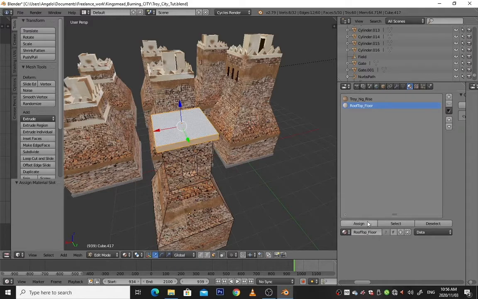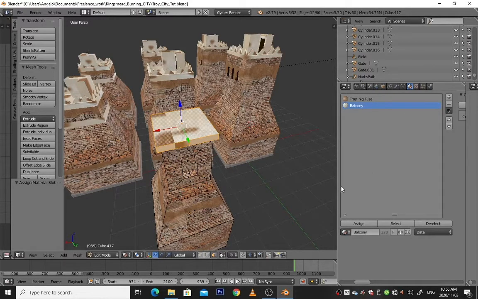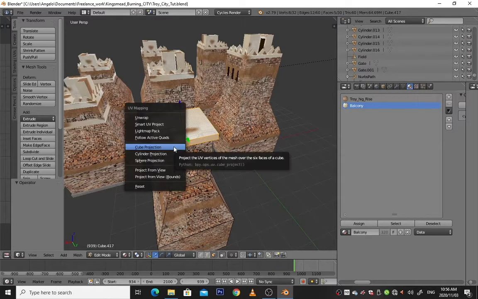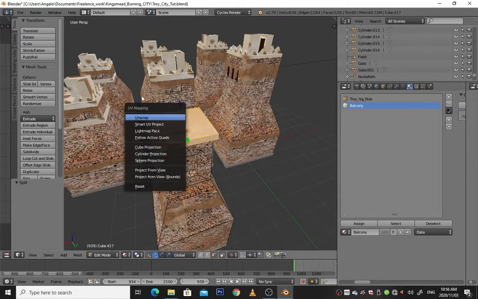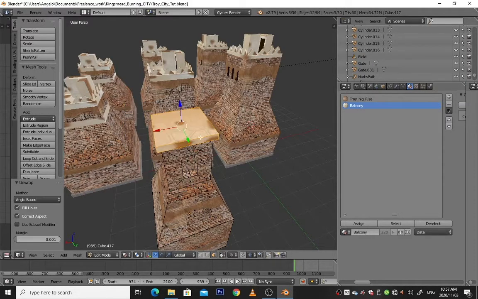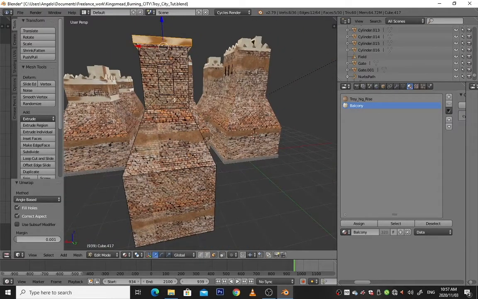So I'm looking for the balcony. That's what I want. And then I can see that the UV unwrap is not exactly as I want it. So I'm going to go back to that selection and check cube projection's not working. So I'm then going to hit U and go to unwrap.